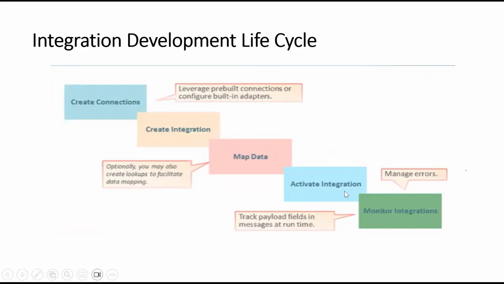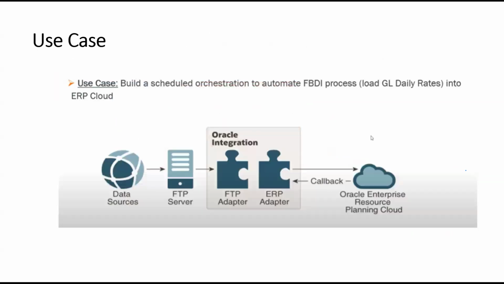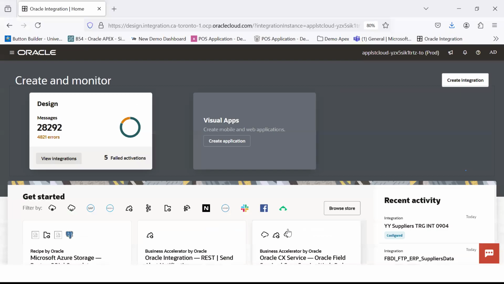Once we have activated, if we have to make any code changes after that, we can deactivate, and then make changes. Then we activate again and run again. So this is how the whole development life cycle will work for OIC. These use cases we will see tomorrow in the further classes. First, we'll see the demo of what we can do.